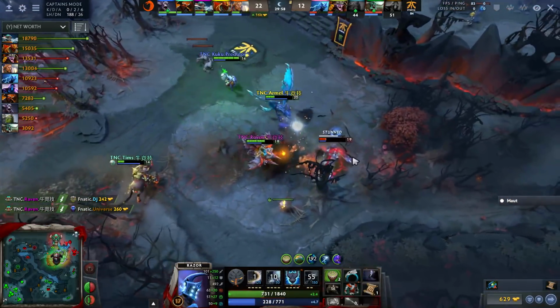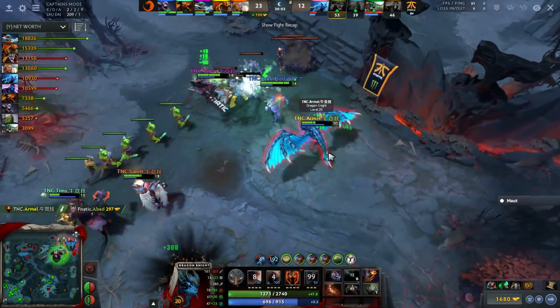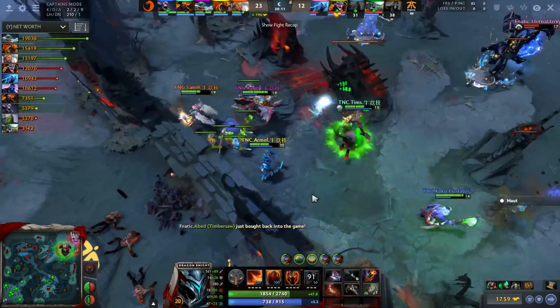There's 2 dead for 46. They might get another, which is Abed. He's going to get dropped down. He also will be dead for 56, but he does have a buyback. No Black Hole anymore. BKBs are down. It's go time to finish this game for TNC. Timber's forced to buy back.